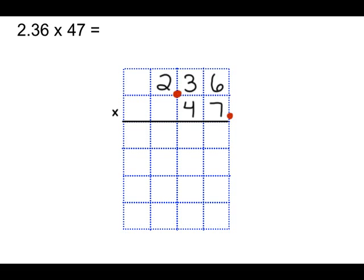Now I need to start multiplying. So the first digit I'm going to multiply by is the 7. So in order to do that, I take 6 times 7, which is 42. I carry my 4. I take 3 times 7, which is 21. I add 4 to it, and I get 25. I carry my 2. I take 2 times 7, which is 14. I add 2 to it, and I get 16.